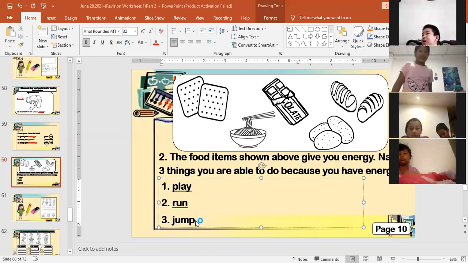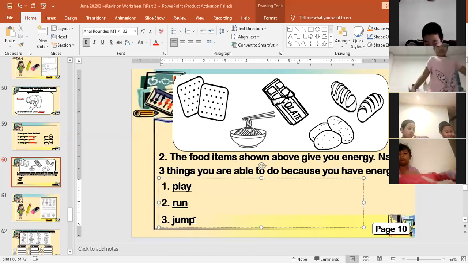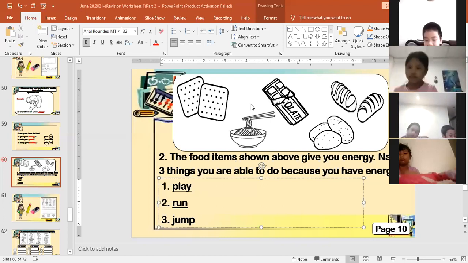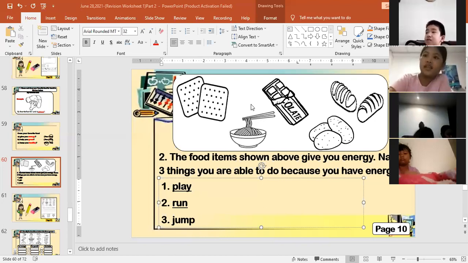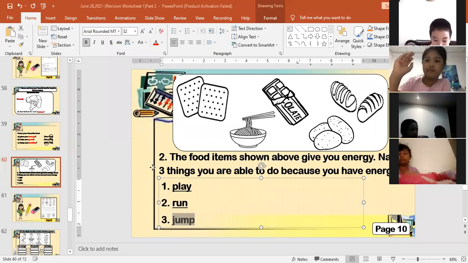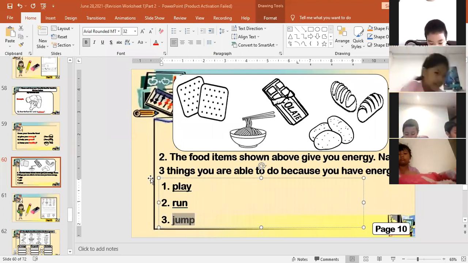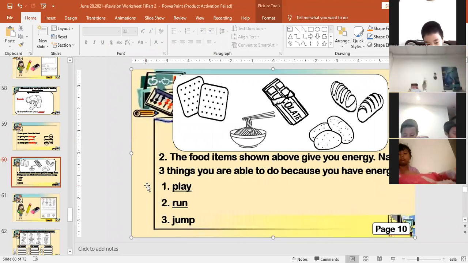Teacher, may I go to toilet, please? You can go to toilet, 1 minute. Make it fast. Let's have 2 minutes break. You can go to toilet and drink your water.